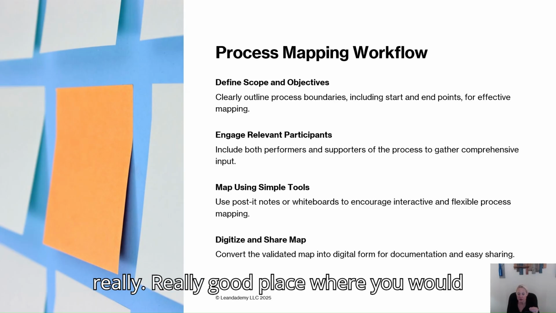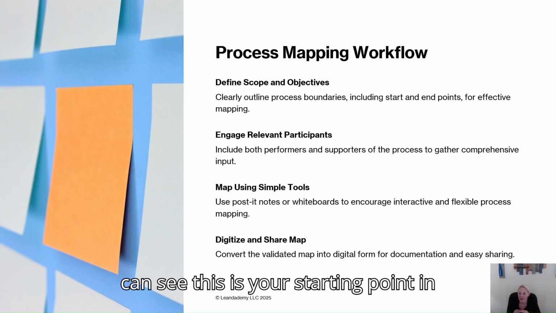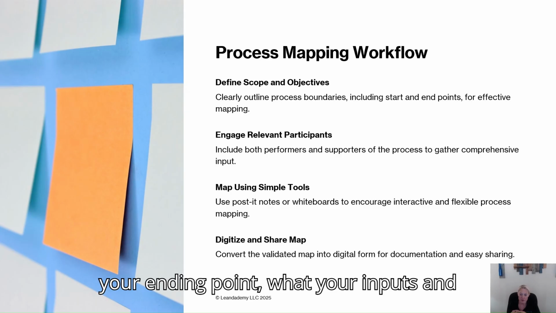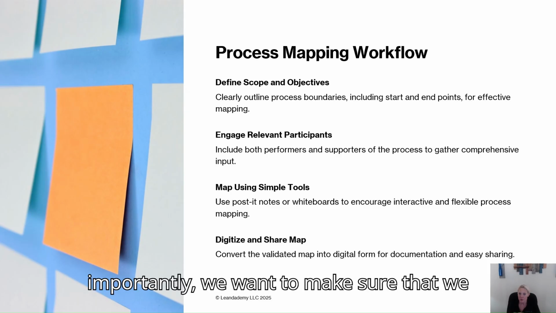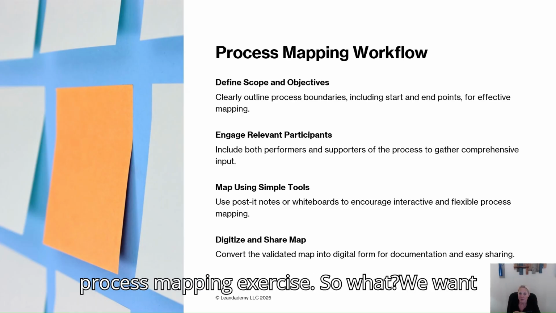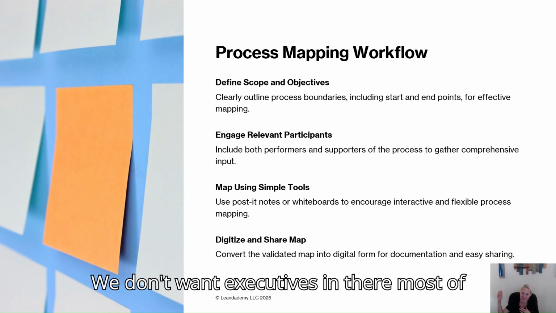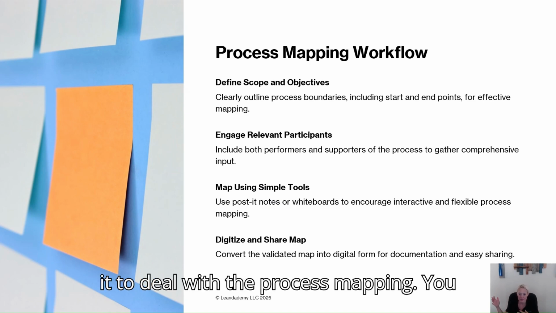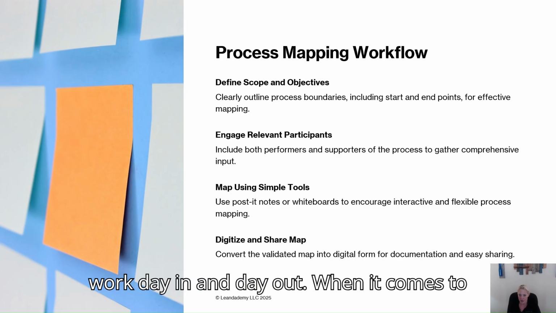This is really a good place where you would start to use a SIPOC map, so you can see your starting point and your ending point, what your inputs and outputs are of this process, who your customers and suppliers are. But most importantly, we want to make sure that we have the correct people in this process mapping exercise. You want your frontline workers, you have your SMEs. We don't want executives in there to do the process mapping. You want your frontline people that do the work day in and day out.